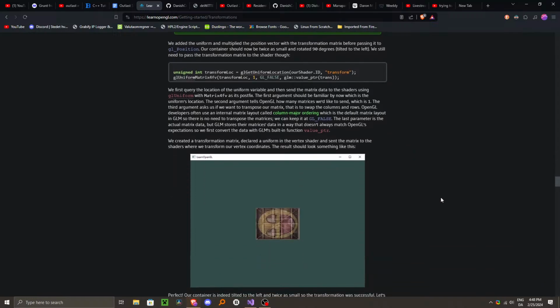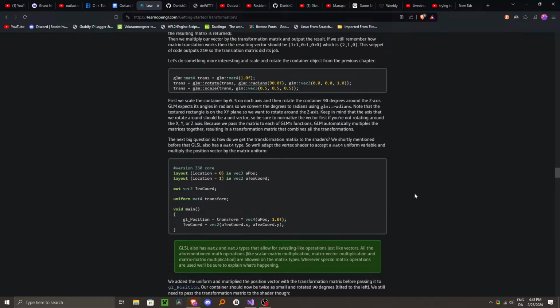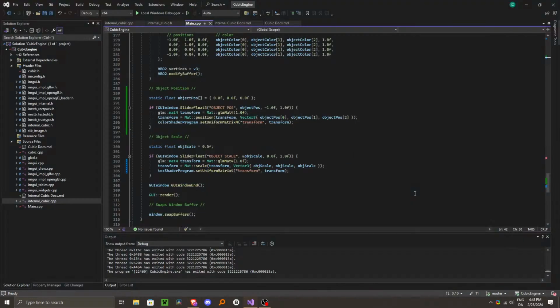So again, we should be able to do stuff if you want to. It's not working. This is the local variable, so this shouldn't be a problem here.